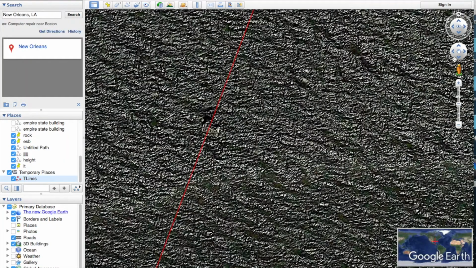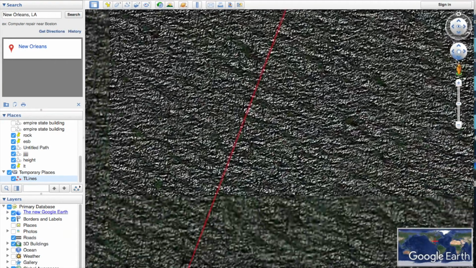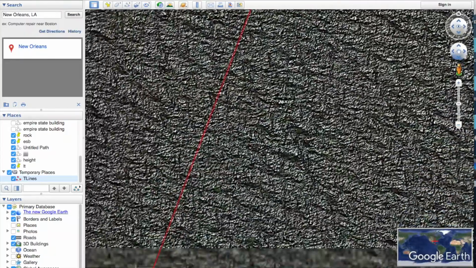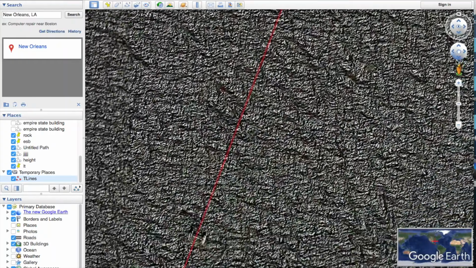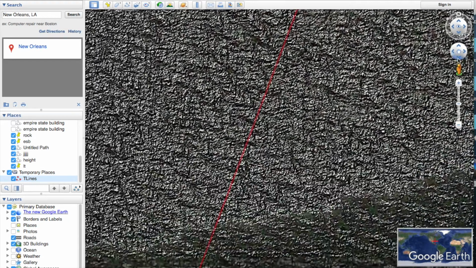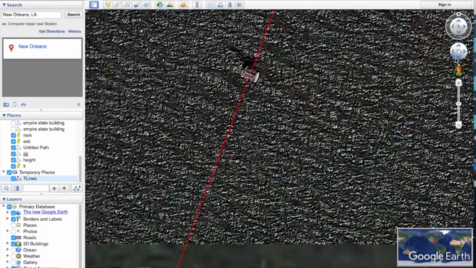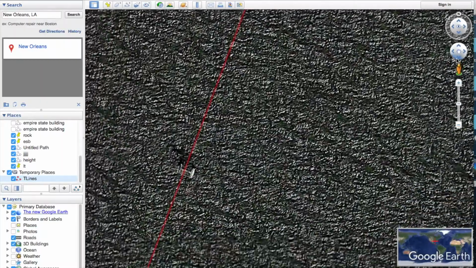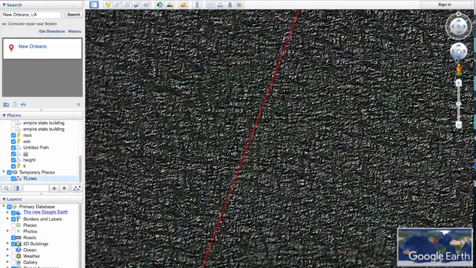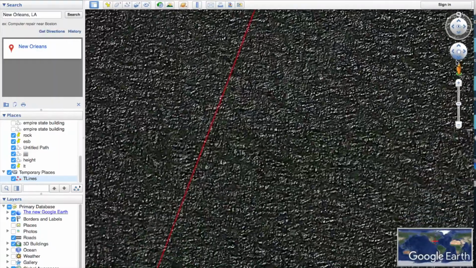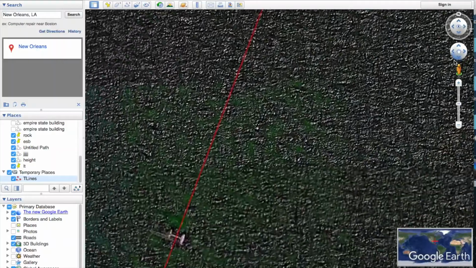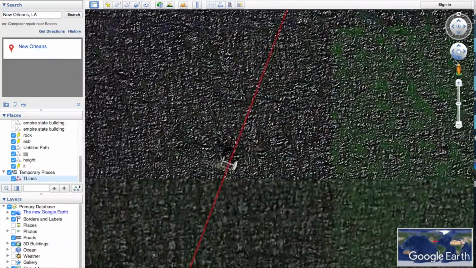We're almost getting to the center. You see, we're getting close to the center of the tower. Almost in the center of the tower. In the center of the tower right here. Now it's even more to the center. You see, we're in the center of the tower. Center of the tower. Center.